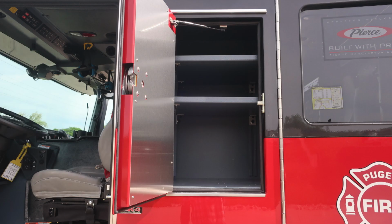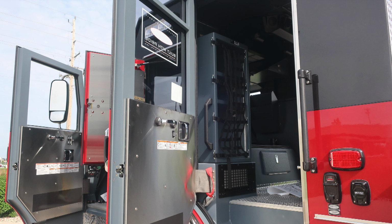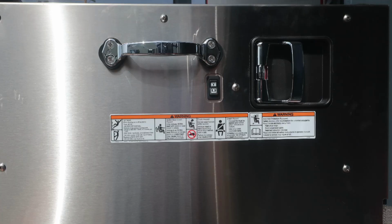Let's move exterior now, directly behind the driver's seat. Exterior compartment, adjustable shelving, LED lighting. As we move to the rear section of the cab, let's start first with the door panel. Once again, affixed to that door panel are all of our safety and warning information placards. Door lock and latch, window control, and also a grab handle.